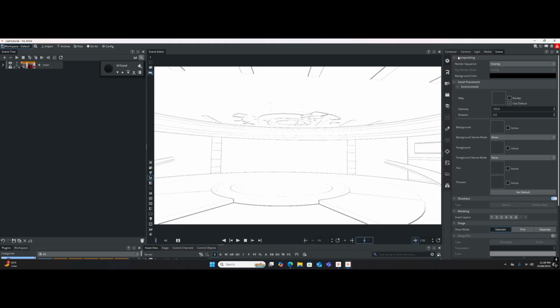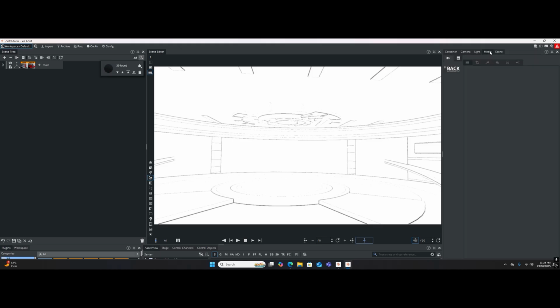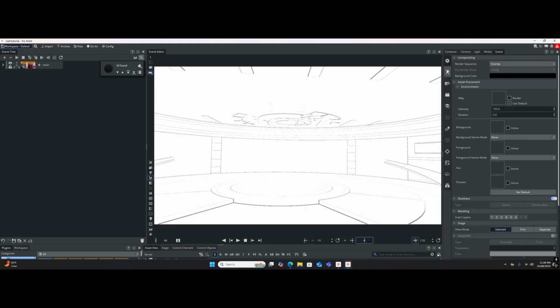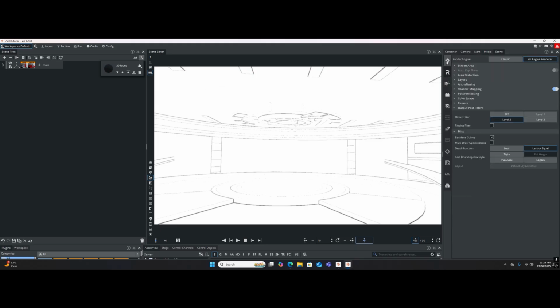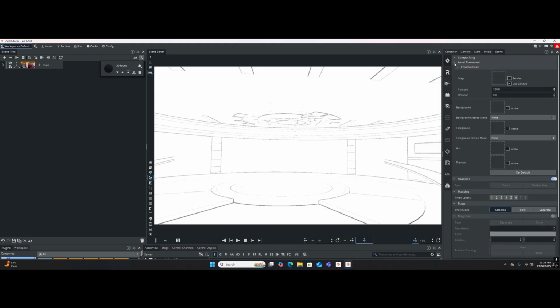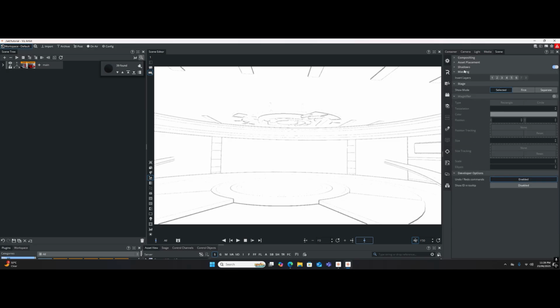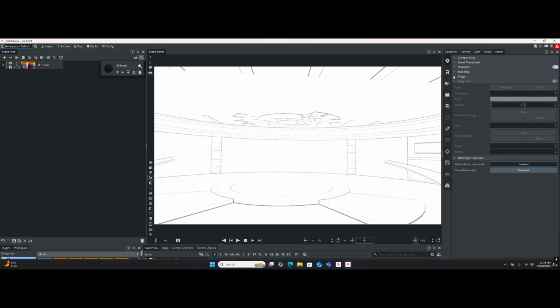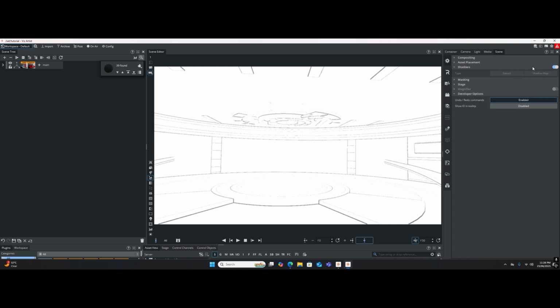Now we will go in the scene. First we were in the rendering setting, now we will go in the normal settings. Let me close all this. Switch off the shadows. So this is our default scene. There is ambient occlusion open in this scene, that's why it's showing.